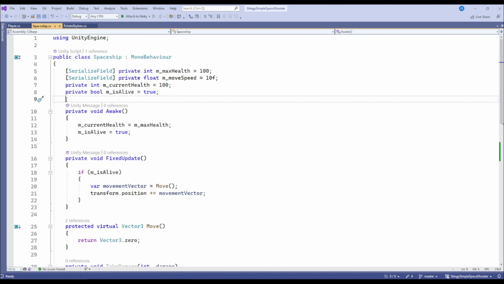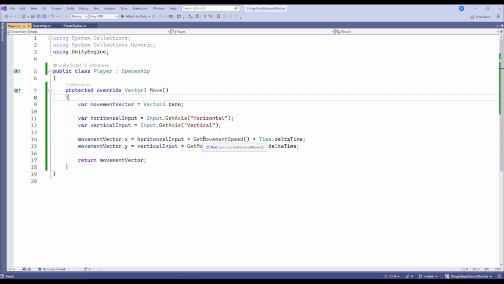Just keep in mind, as a rule of thumb, you want the least amount of access possible. In other words, private. Because these are private fields, I can't access them anywhere else. That's why I had to create this function for getting the movement speed.